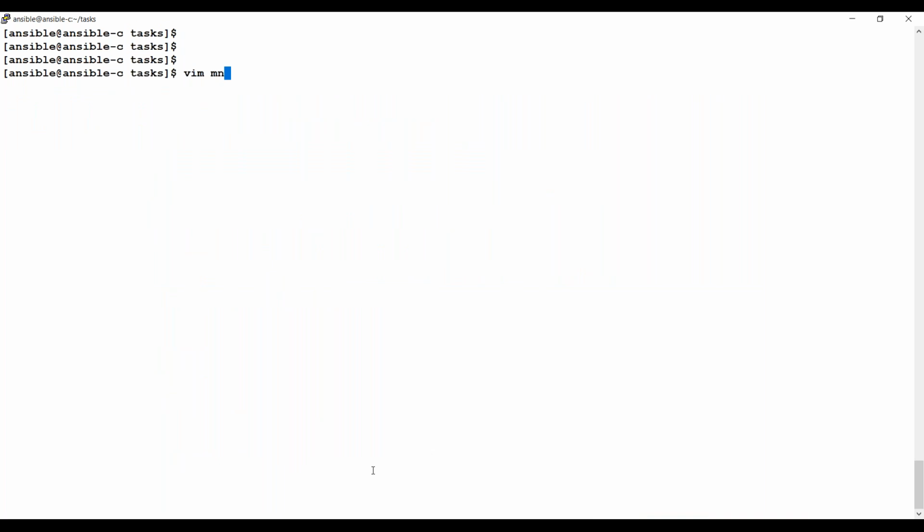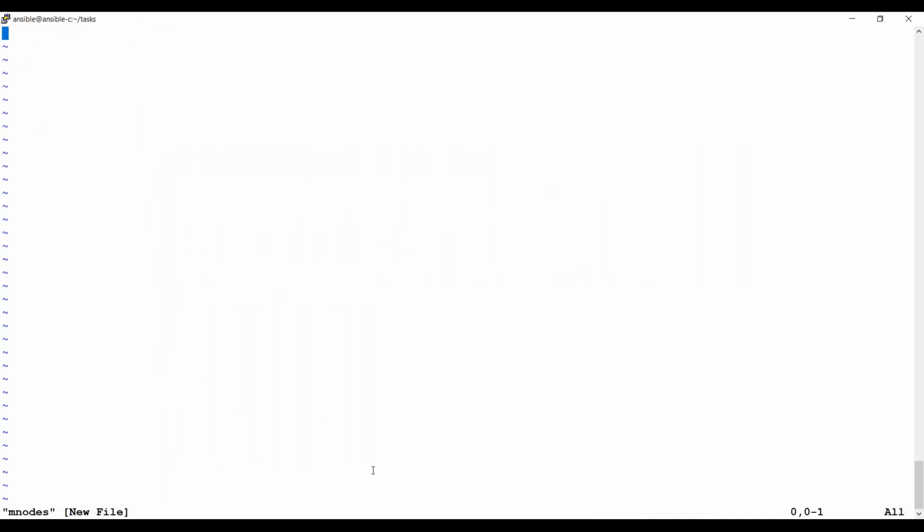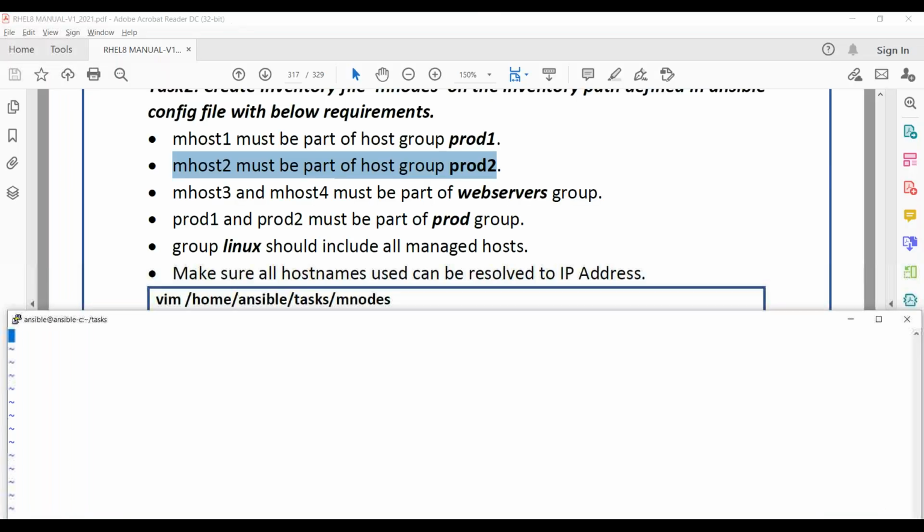So I'll say vim mnodes. Inside it, I have to create two groups. Let me shorten it so that the tasks folder is above. How do you create a group? In a square bracket. You can say prod1. In prod1, I want to keep only one machine, mhost1. Then I want to create another group, prod2, and here I want to mention mhost2.